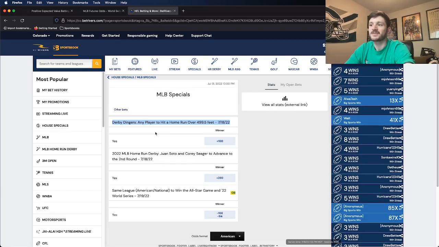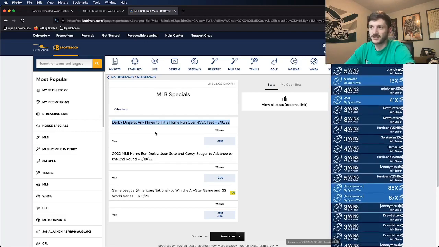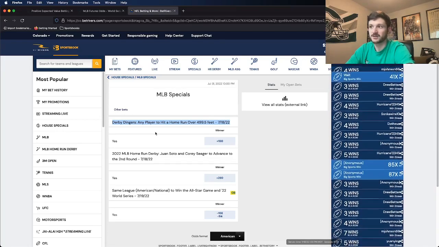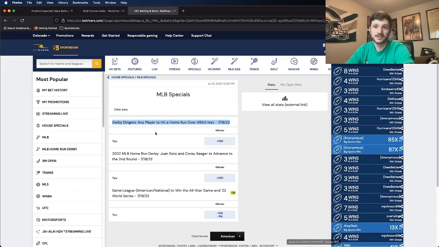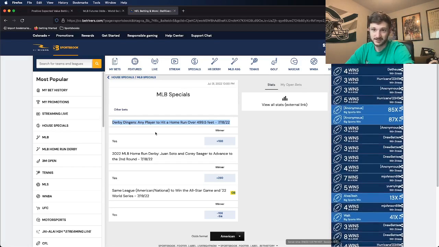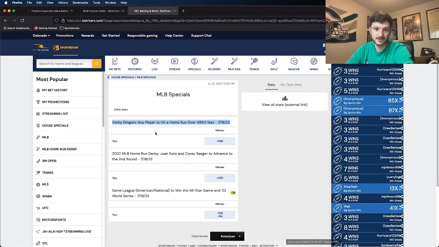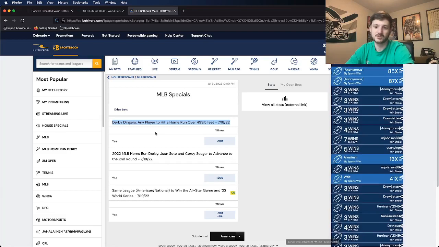Number two, this one is, again, a little bit harder to attribute, but there have been eight total situations in which someone in the Home Run Derby has hit a home run over 499 feet. So this has only happened eight times. With that said, four of those times it happened last year. Juan Soto did it, who was in this Home Run Derby. Pete Alonso did it, who was in this Home Run Derby, those two. The other two aren't participating, but it happened four times in last year's Home Run Derby.